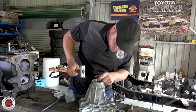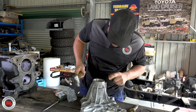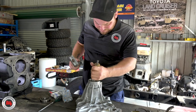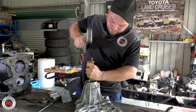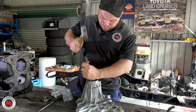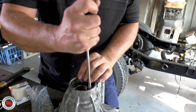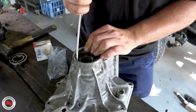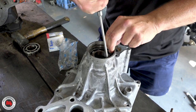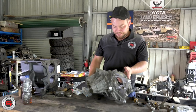You don't need to flog these — they're going quite easy because they're retained by a clip. Are you using the old Taiwanese bearing as a bit of a drift? Yes — it's the perfect size and will spread the weight. Knock the bearing in and you'll have to finish it off with a wide drift just the last couple of millimetres. I actually cut a gap in the old bearing so it fits over the bearing and you're not sliding off it all the time — that way you don't hammer two bearings in at once. Just popping the C-clip back in, making sure it pops into the groove.